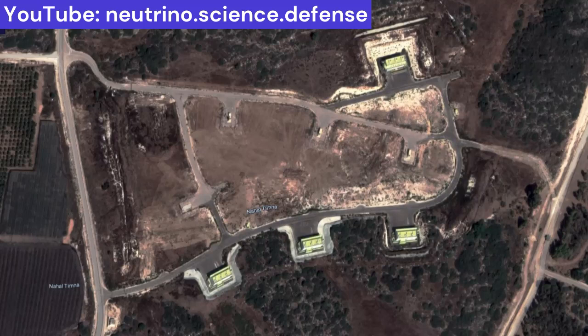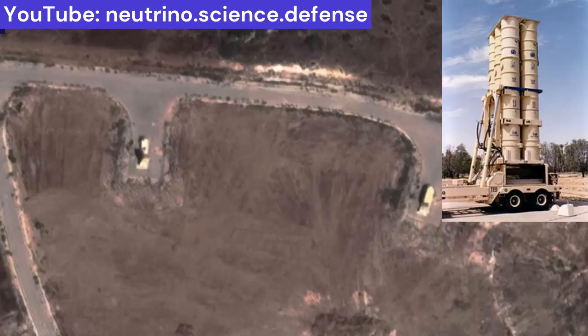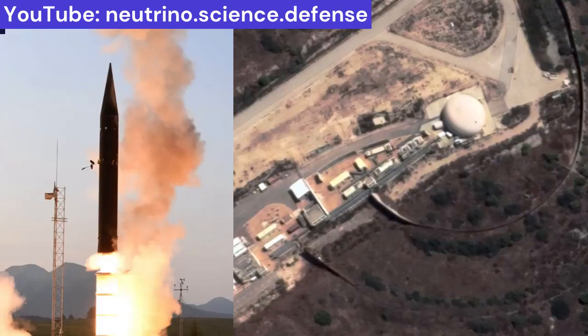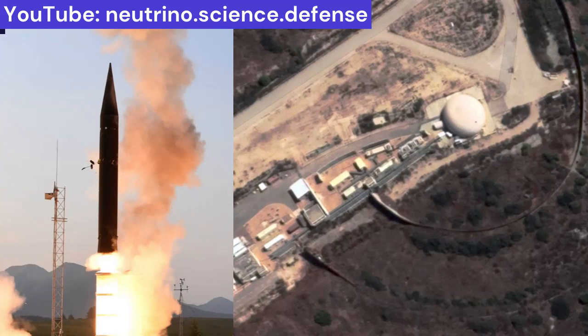Sdot Micha is also a location for the Arrow 3 Anti-Ballistic Missile Defense System, designed to intercept missiles coming from Iran. This is a joint Israel-United States venture, deployed there beginning in 2017. The Oran-Adir X-band radar, clearly visible in satellite photos, detects incoming ballistic missiles when they are five to six minutes away, enabling the Israeli anti-missile force to engage Iranian missile warheads at greater range and certainty. However, Iran has advanced its missiles in terms of maneuverability and speed — reaching Mach 15 regimes — in recent years, making it highly unlikely that sophisticated Iranian warheads on unpredictable trajectories can be destroyed by Arrow 3 or similar systems.